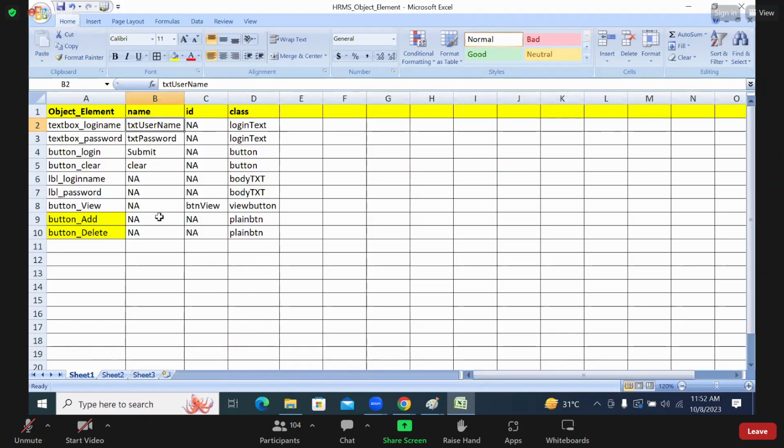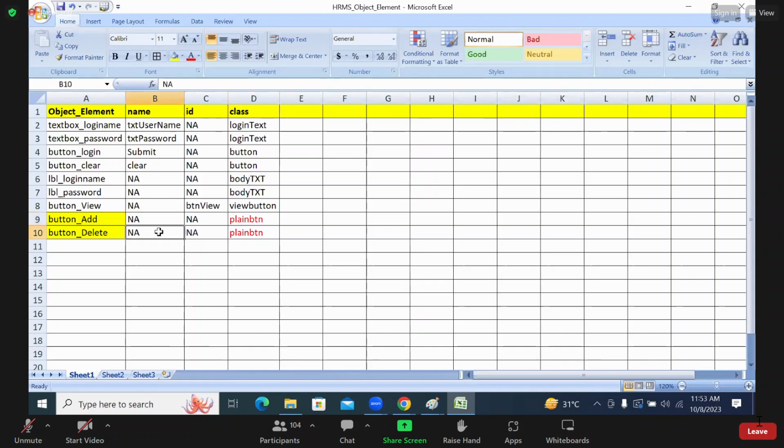See this object over here. Is the name option provided? No, there is no name option. ID? No. Class is provided. But what is the problem we got? Duplicates. If I'm taking the add button or delete button, first I will try the name option.